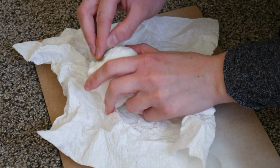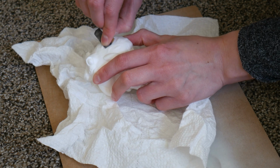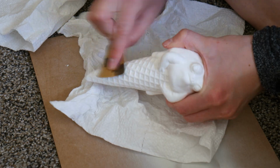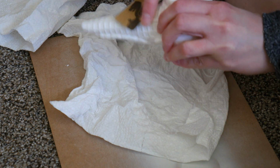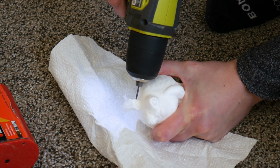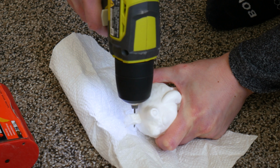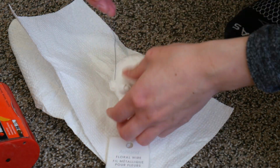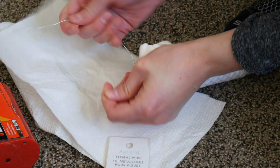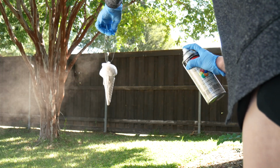The casts ended up having a couple seams visible, so I sanded those areas down and I gave the rest of the models a light sanding to help the paint stick better. I drilled a small hole through the little nubs left over from pouring the resin. This way I could put string or wire through when needed to hang them up while painting. I primed the casts with Krylon brand spray primer.